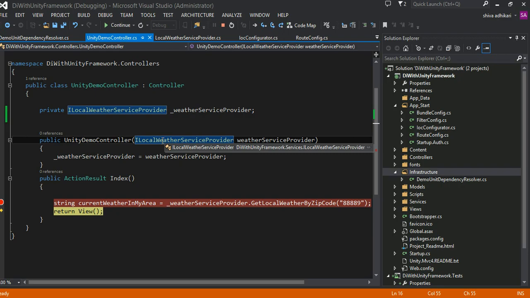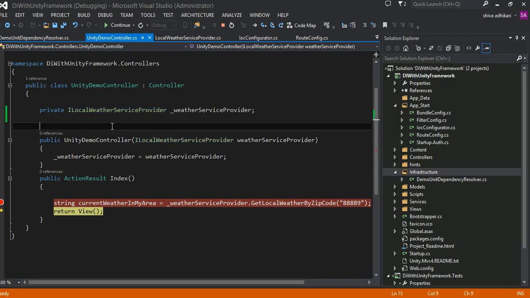This is the most popular and, I think, the most recommended approach to dependency injection. Of course, there is property injection, and there is method injection also, which I'll be creating videos about later. Okay, so this is the very basic example.